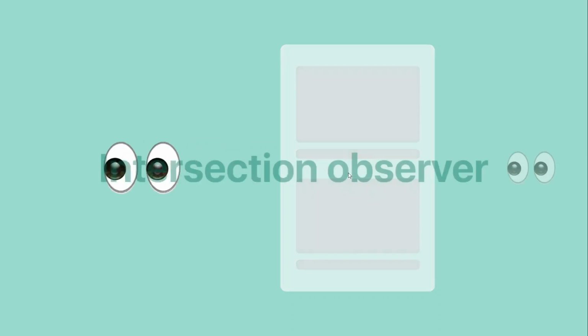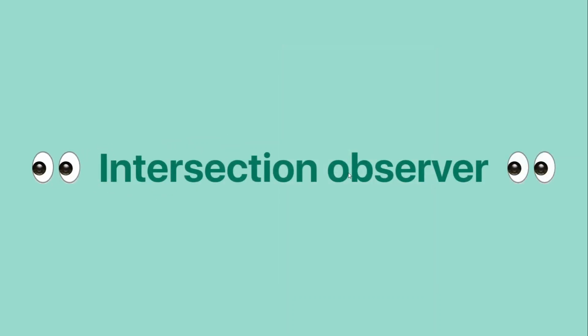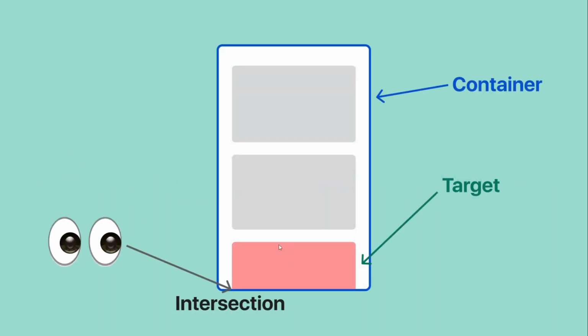So what someone would want to look for if they want to implement something like these examples would be an observer that could detect when a specific element intersects the viewport. And that's exactly what the intersection observer API will help us achieve. This API provides a way to observe when a specific target element intersects with an ancestor element, which most of the time is like a container for this target. And if there is no container mentioned explicitly, then the viewport itself is considered as the container.